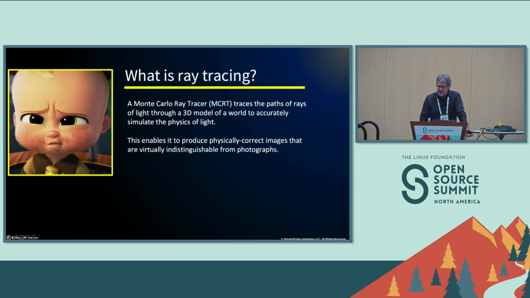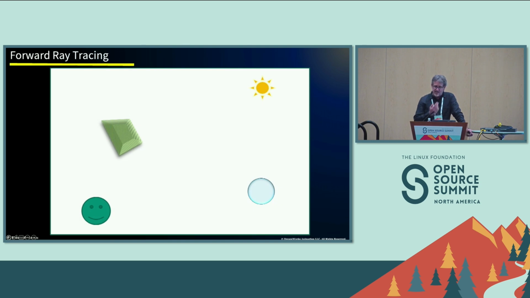So an MCRT renderer, or Monte Carlo ray tracer, tries to emulate real-world light transport as accurately as possible, at least when we want it to. Sometimes we bend the rules to depict very unique and inventive worlds. So I'm going to start with this basic description of ray tracing, specifically the naive approach of forward ray tracing, or basically how particle transport works in the real world and how we humans are able to see things.